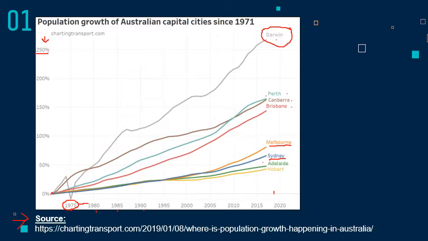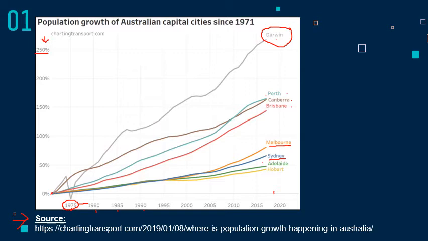Compared to Darwin, which back in 1971 is a very small city. We're talking about a couple of 100,000 people, not big compared to Sydney and Melbourne, which were about 3 million at that time. So even just a couple of thousand people is going to have a greater impact than in Melbourne and Sydney. So that's the other thing to note. So these cities here, Brisbane, Canberra, Perth, and Darwin, they're considerably smaller than Melbourne and Sydney.